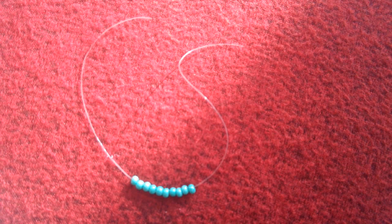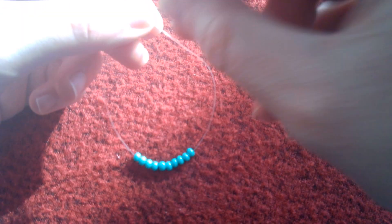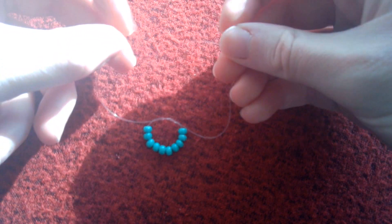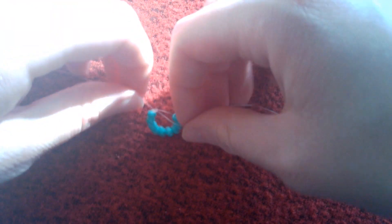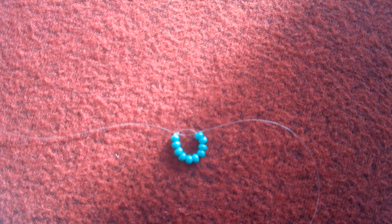I would like to show you how I tie off the bracelets. I start with this side, and I take that over and under, and pull that together. Then I take this side again, do the same exact thing, and tie a knot. What we want is to pull it really tight. It's going to feel like you're pulling it too tight and it's going to break, and it certainly could, but it really should only break if the string is brittle or dry. This is going to make it so that the bracelet won't pull apart when you put it on your doll.